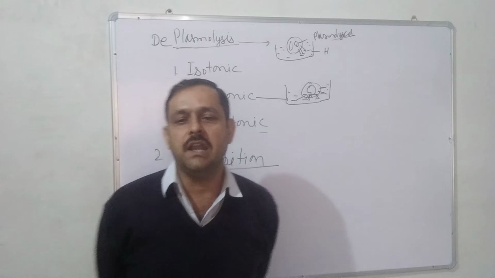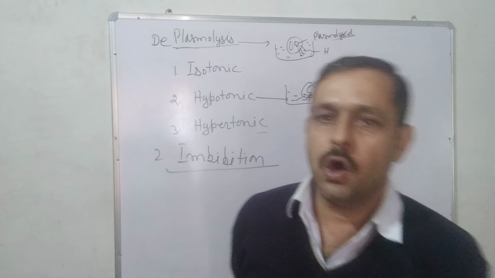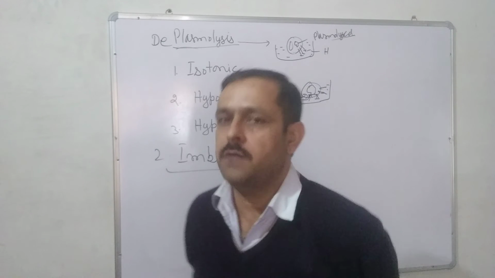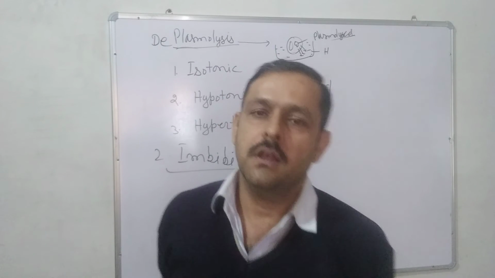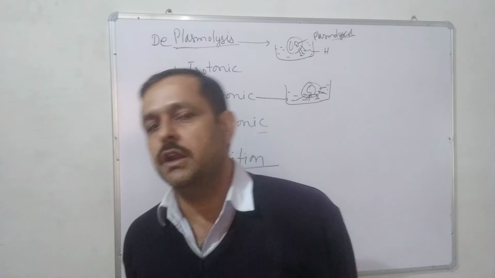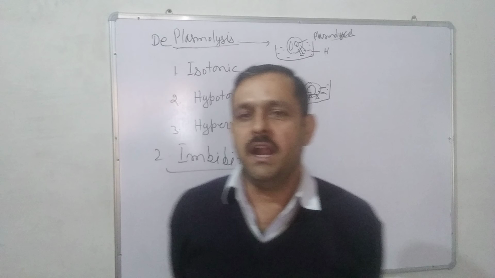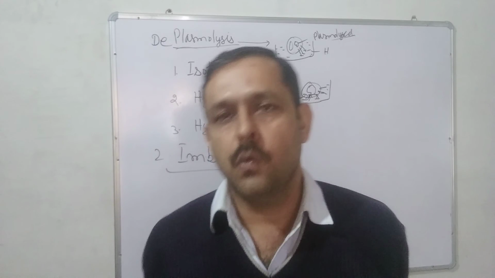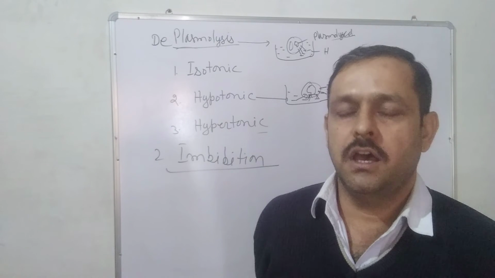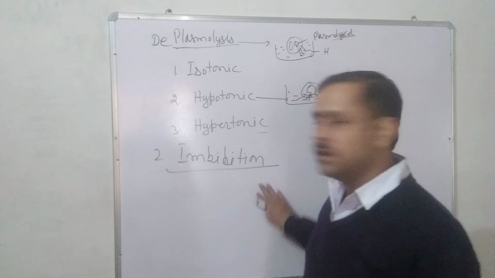imbibition. A classical example of imbibition is water absorbed by seeds or dry wood. So life starts from imbibition. Why do we study it here? Because seeds first of all do imbibition, meaning seeds are the solid and dry part of a plant and they can absorb water and increase in volume, and then life begins, and first the seed produces the cotyledon, as we know. So we study it here.